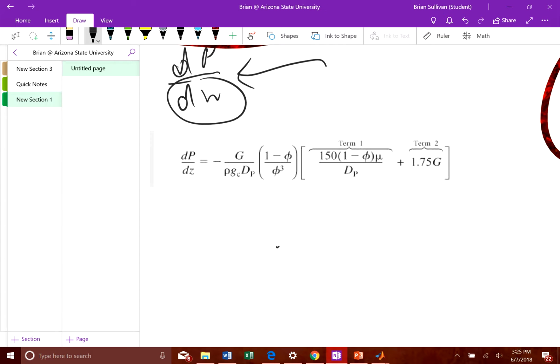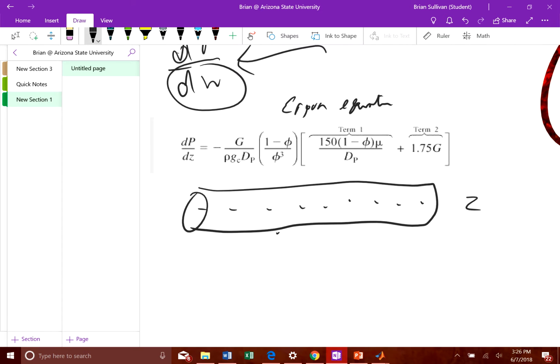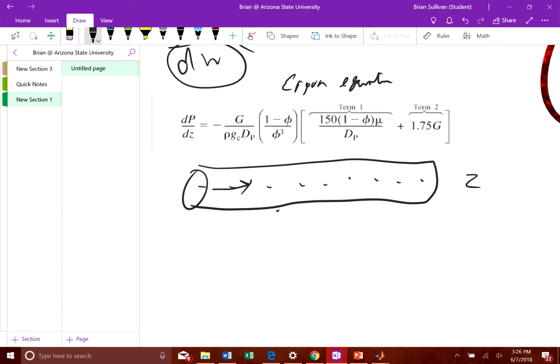Okay, let's get started. So this is the Ergun equation. As a review, you've got a pipe like this, and this is your axial direction. I'm going to call that the z direction. As we traverse this way, there's going to be a change in pressure. As we change z, we change P. So let me go through each variable and tell you what it means, because what we've got to do is identify which variable in that equation is not constant with a change in z. Because if pressure is changing with a change in z, there's got to be some parameter on the right side of the equation that's changing with z to make this equation make sense.